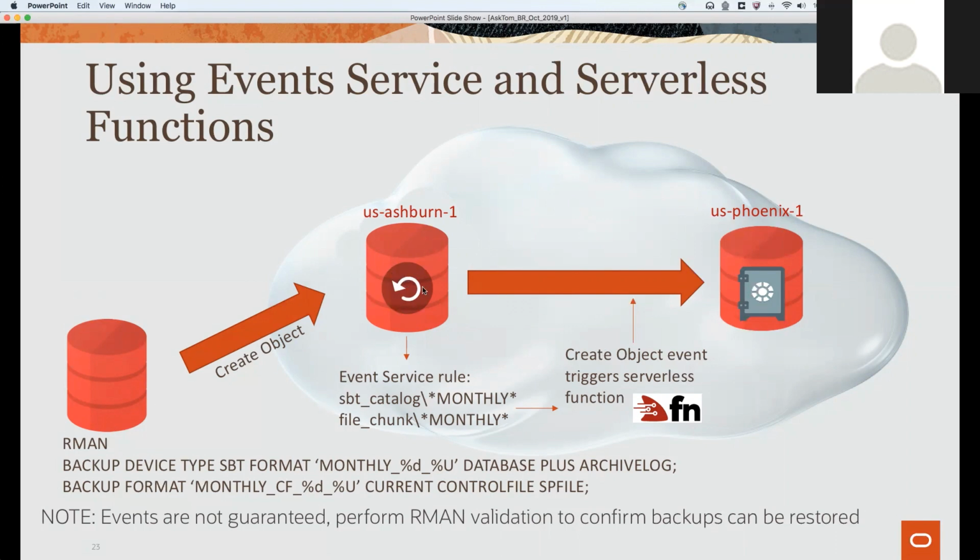And so what we did, we ran this, we did a backup here, and then the backup was replicated here. We reconfigured the Armin Cloud Backup module to point to this bucket and ran an Armin validate, and saw that everything was okay. We also tried doing an Armin delete while the Armin Cloud module was pointing to this bucket, and we saw that nothing was deleted. So you could do a catalog and get all the information back. And there is a little video recording of this, so if you're interested in seeing it, you can also see that.